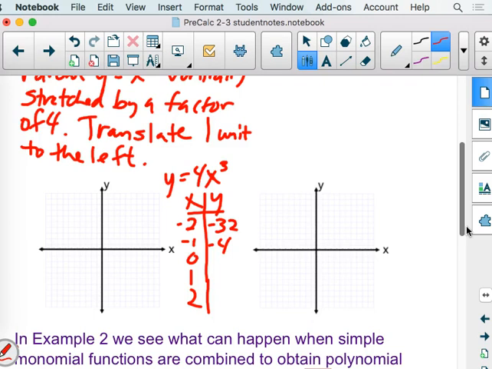Put a 0 in here. 0 cubed is 0 times 4 is 0. 1 cubed is 1. 1 times 4 is 4. And again, we start to see, oh yeah, there's symmetry here, so this one will be 32. Well, that's going to happen. Or you can just put it in there. 2 cubed is 8. 8 times 4 is 32. Again, not graphing the top and the bottom, but knowing I have to make this look like it's going fairly straight up and down.